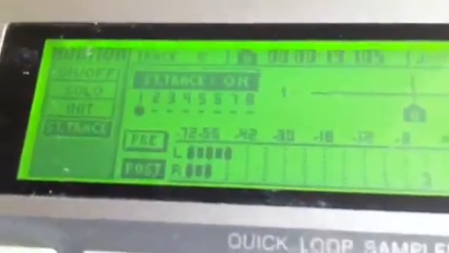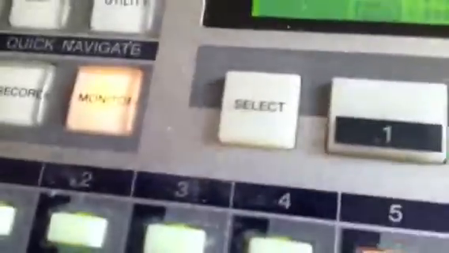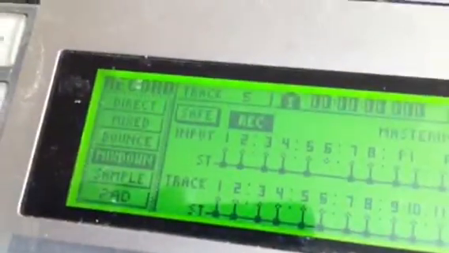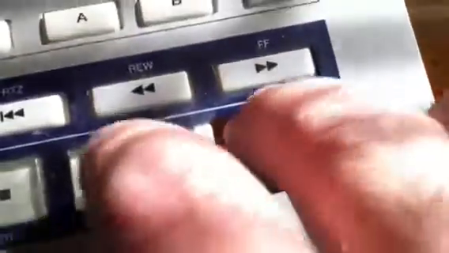So when you hit rewind and play, you will hear the mix down that you did. And you can just do it again. If you didn't like it, just go back to record. It asks you to exit stereo playback. OK. And record is flashing, but it's not black. Enter. Now it's black. And now you're ready to do another mix down. If you want to try it again, record, play. Got our solid red colors.